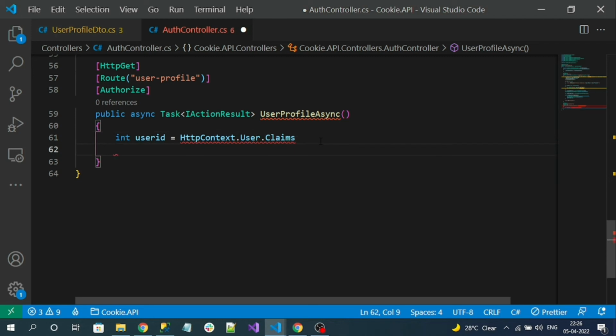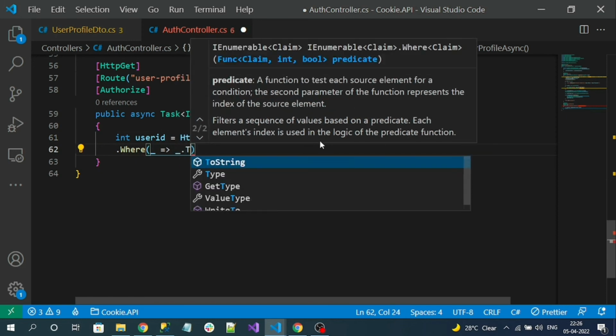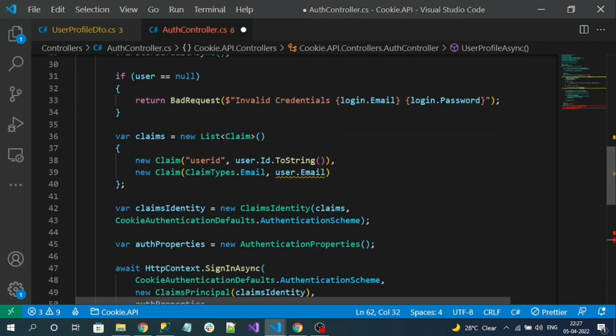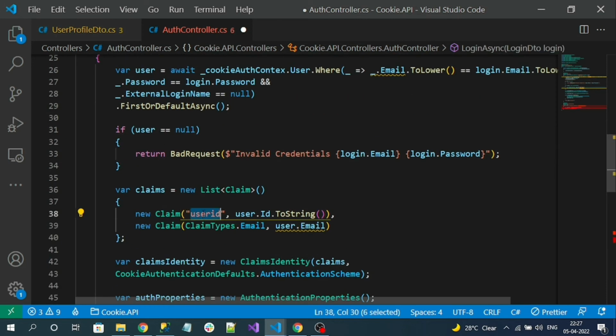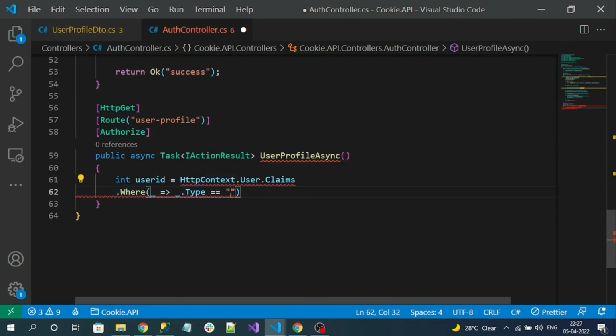From the claims I want to read the user ID claim, so where type equals the name of the claim, which here I gave as user ID, right? User ID.